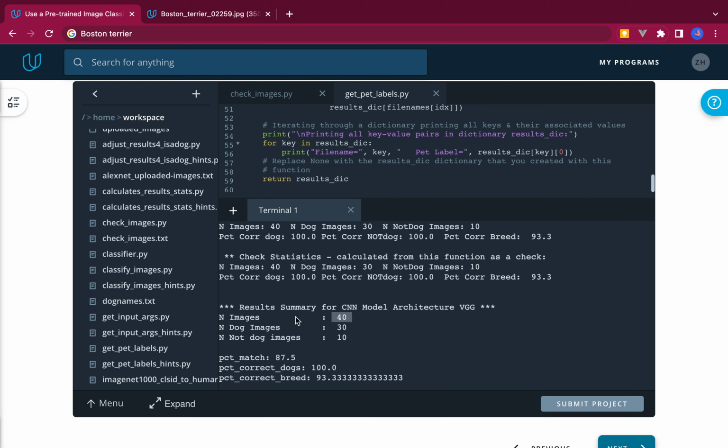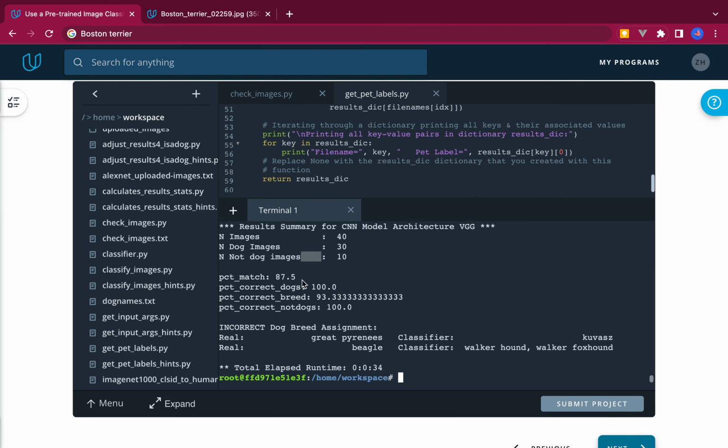So we had 40 images. 30 of them are for dogs, and 10 of them are not for dogs. They are also pets, animals, but not dogs. Maybe a rabbit, maybe a cat. It's red in here anyway. And our model succeeded in predicting all the images of dogs successfully.